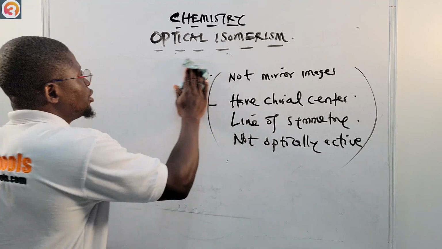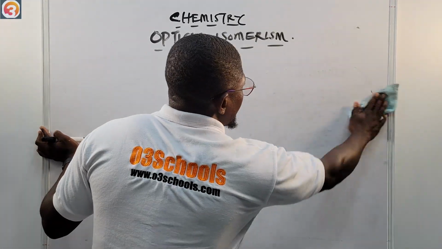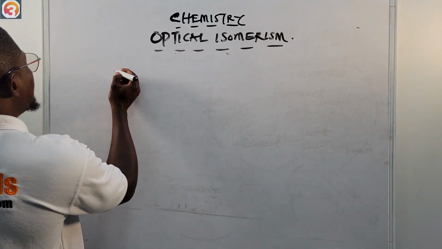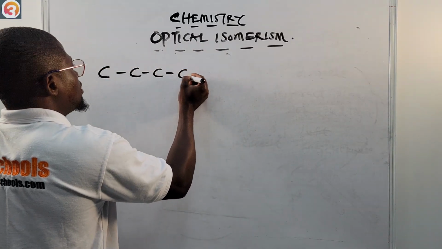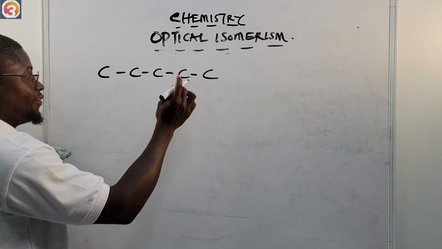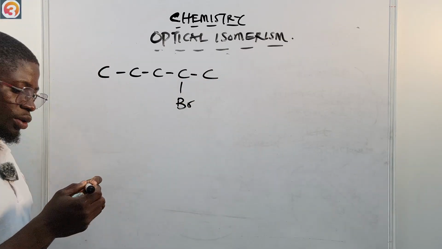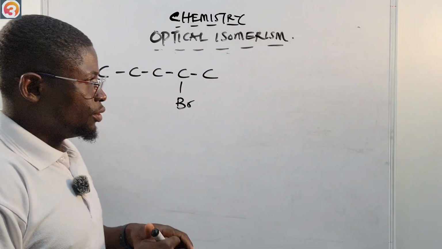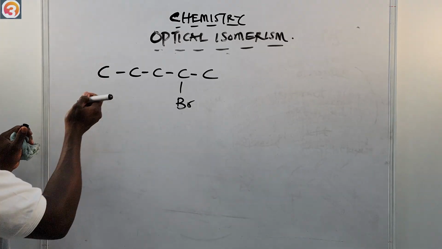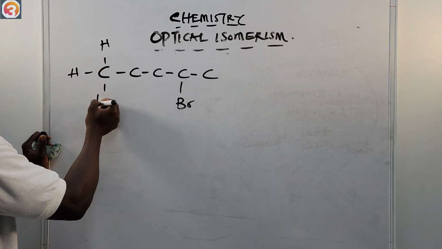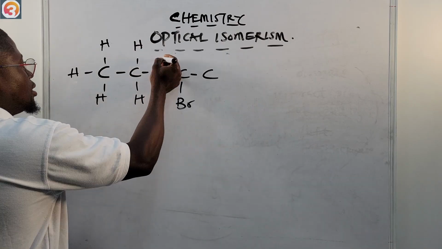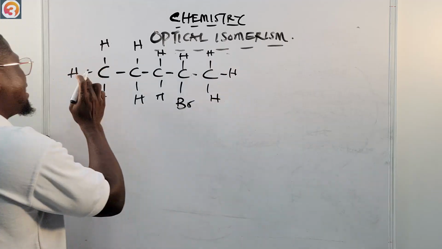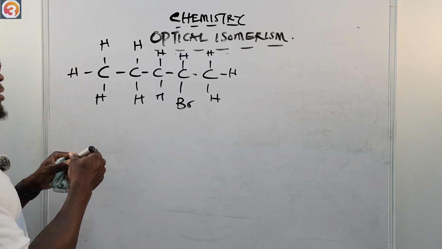So now let's quickly go to how to decipher if a molecule is optically active or not. Let us see an example. Let's say we have this molecule with 1, 2, 3, 4, 5 carbon atoms, and here we have Br. The first thing to do is to test for chirality, or look for the central carbon atom. Which one can be our central carbon atom? Let us draw the groups out. Of course, this is H, H, H, H, H. Can this first carbon be the central carbon atom? No, it's already bonded to 3 of the same group.